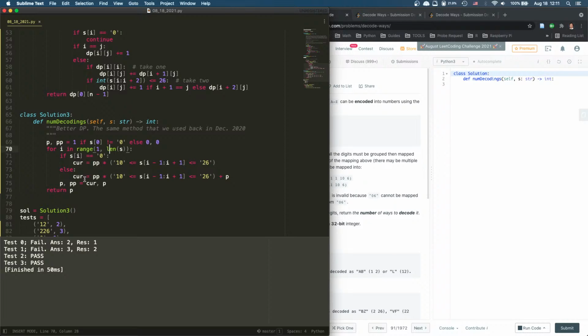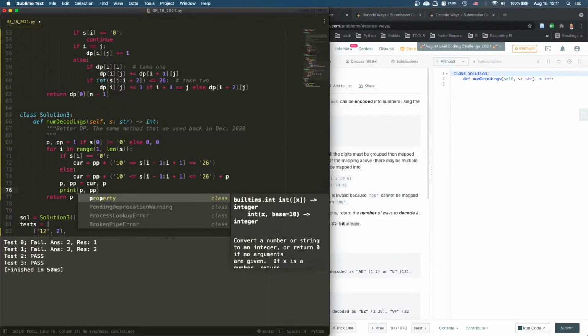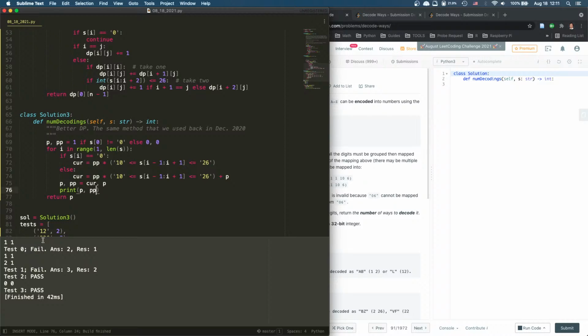And then let's just print P and PP after each one. So 1 and 1 after the first. Hold on, we start from here.